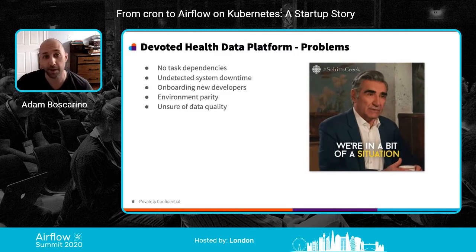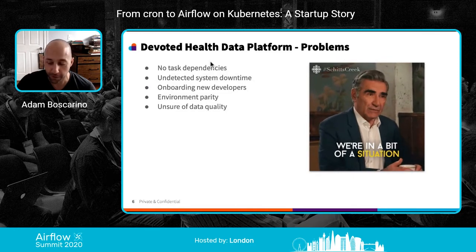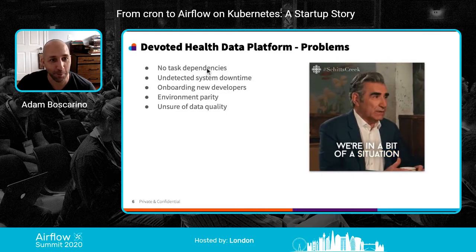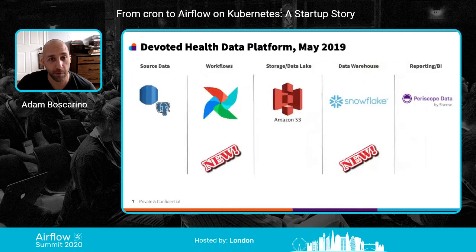And finally, we didn't have any way to guarantee data quality, which is not really the best way to build confidence in a data system. I'm sure our data scientists were writing great code, but we didn't really have a great way to be validating it. So 5 months later, this is what our data platform looked like, and it still mostly does today.